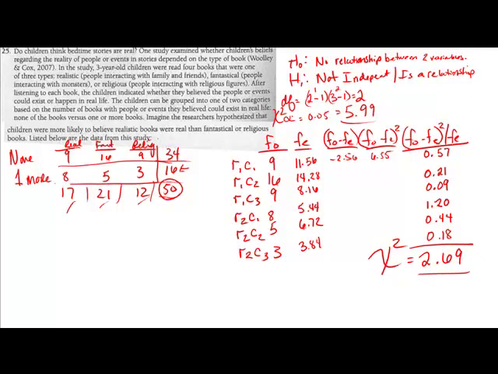Again, I still don't really understand this one, but in a sample of 50 3-year-old children, a chi-squared test of independence indicates a non-significant relationship between the type of book read to them and the number of books they believed contained people or events that could exist or happen in real life. The results of this analysis do not support the research hypothesis that children are more likely to believe that realistic books are real than fantastical or religious books are real. So basically, children know they're being read a story. Ta-da. Okay, that's it for this section of chi-squared.